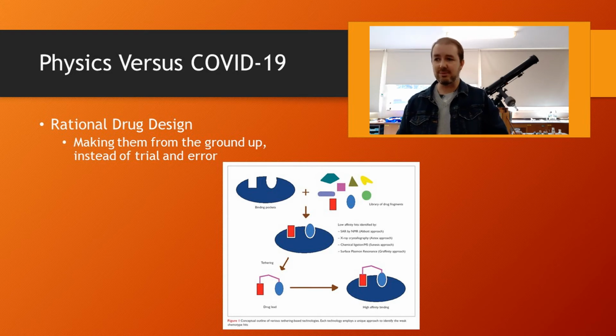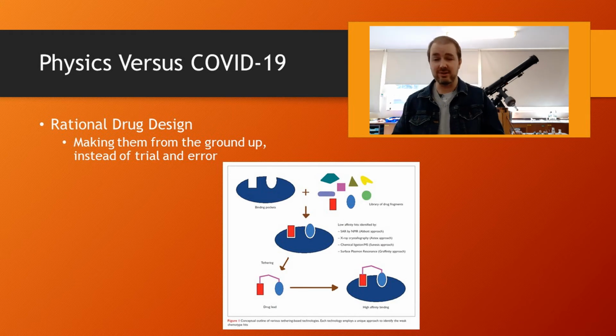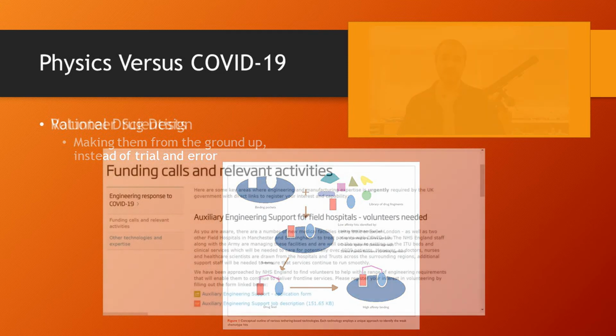In the before times, in the old days, what you would do is you take a selection of drugs and you kind of fire them at the virus or bacteria, and you'd see which one worked. And that's very much trial and error. It's effective, you'll get there eventually, but it takes some time. So instead, by imaging the actual virus or the bacteria you want to target, you can start to create a vaccine or a drug directly, which is going to attack it. And that's what's happened with coronavirus and COVID-19.